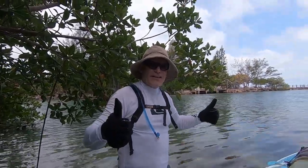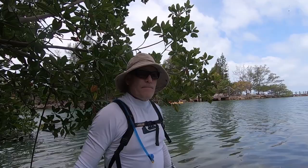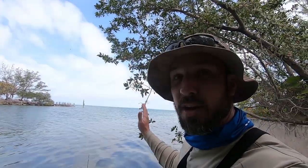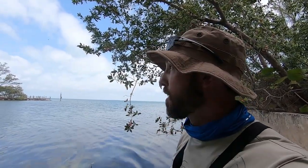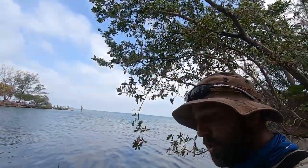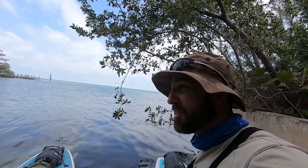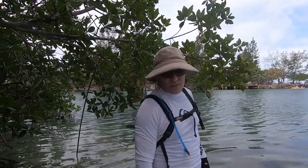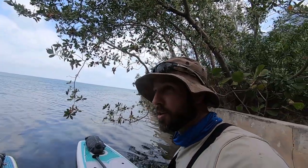Assuming we get a good tailwind — what's the worst that could happen? It's very windy today. We're going to be hitting 20 mile an hour winds, which if you've ever done any paddling, especially stand-up paddleboarding, that's a lot. Typically you wouldn't even go out — that's a no-fly. But we've rerouted to get the wind behind us and take advantage of it. Hopefully a tailwind the whole way if the current weather patterns hold.